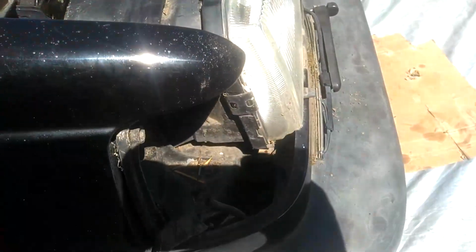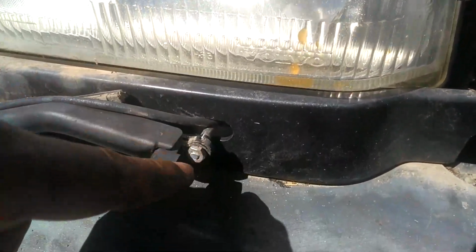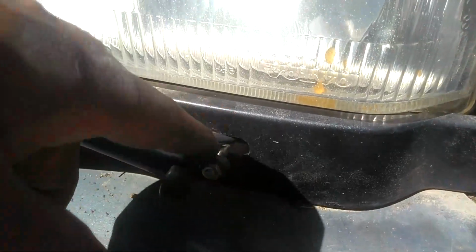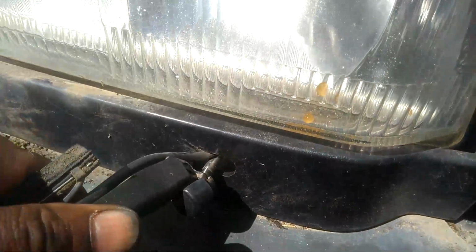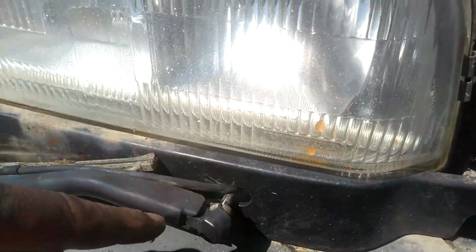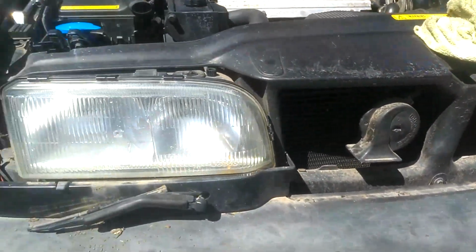Now I'm getting ready to replace these headlights, and the shaft on the headlight wiper keeps spinning and that nut is stuck on there, so I'm gonna have to get vice grips. Also, that thing pushes in and out, kind of strange, but I'm gonna put vice grips on there, lock that down, replace these headlights with the new ones the owner got.